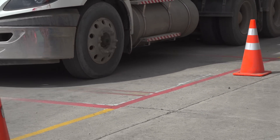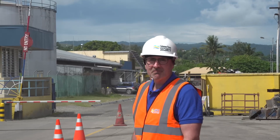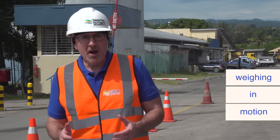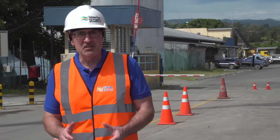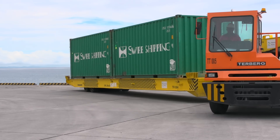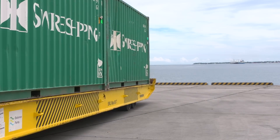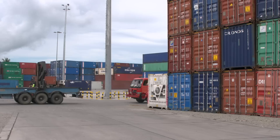Here in Honiara, the savings actually begin as soon as the trucks enter the port area. That truck that's just driven into the port has been through a weighing-in-motion system. Weighing the trucks and their containers while they're moving means they don't have to spend time waiting with their engines running for the containers to be weighed — that both helps cut down greenhouse gas emissions and improves air quality in the port. By moving containers around the port with lightweight trailers, they minimize use of the heavy lift units, which are really fuel thirsty.